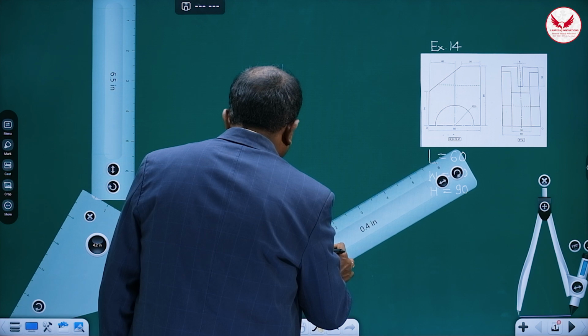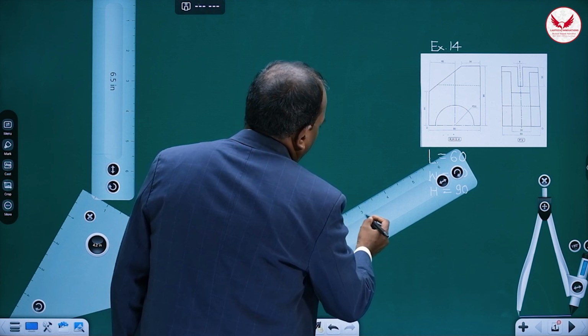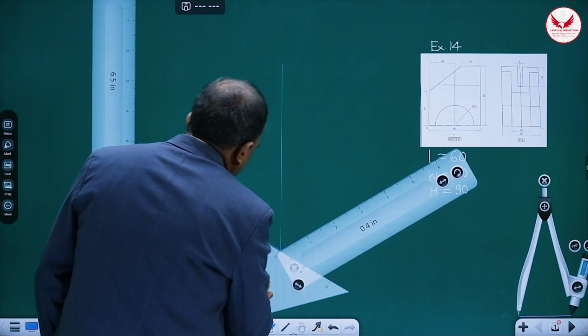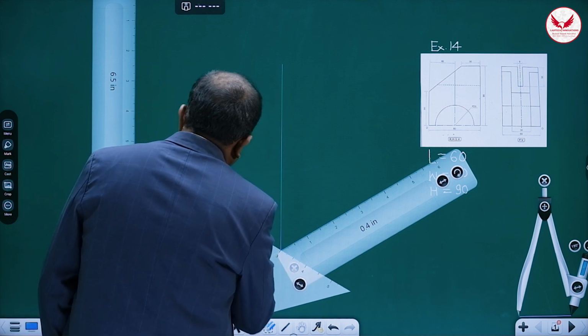The width of the object is on the right hand side. Width is 80. Then length is 60.